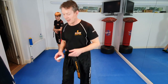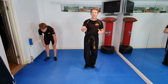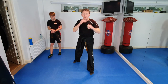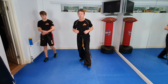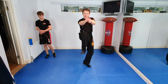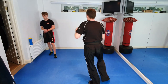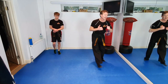Change the drill, okay. Right then, listen carefully. I'm gonna give you a set combination. So when I shout go, for 1 minute, all I want you to do is a jab cross and a back leg front kick. Remember the rule with the back leg front kick, we always land in front. So you're gonna go jab cross, kick, land, and then move. Face a different direction. Jab cross, kick, land, and move.